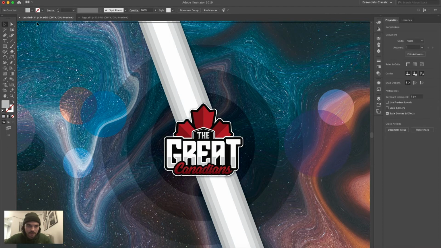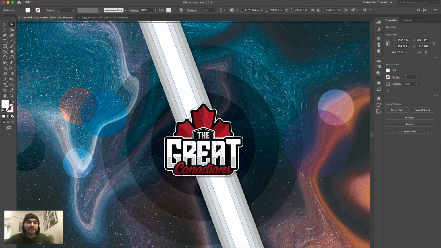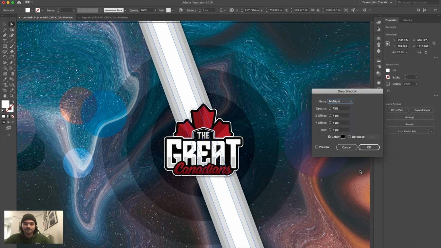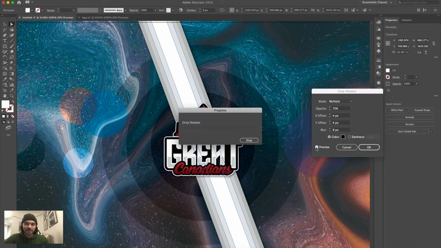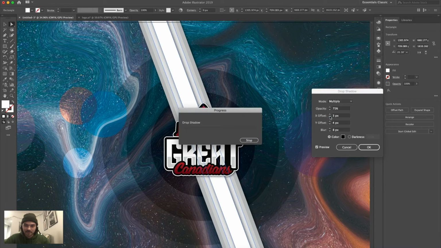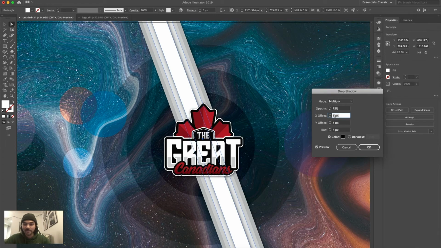Yeah, I like that. And even if you wanted to, you could go up to Effects again, Stylize, Drop Shadow, and you can add a drop shadow to each individual rectangle that we made, and we'll change the offset to 0. Change both the offsets to 0. My computer's running a little slow right now, but that's the goal.